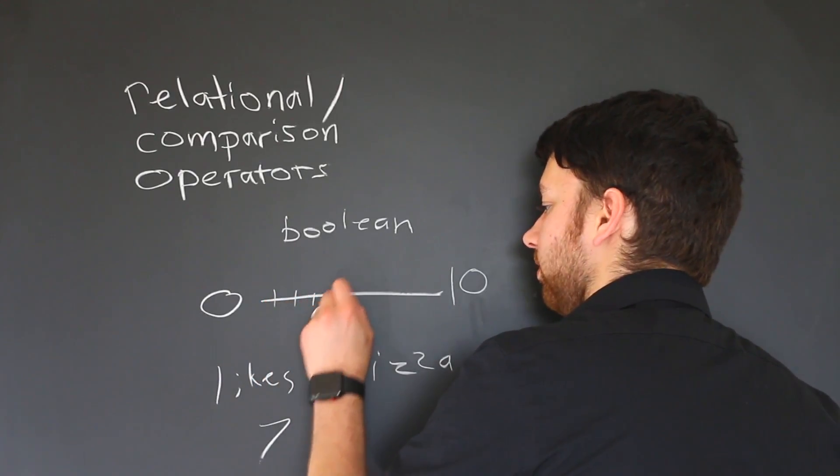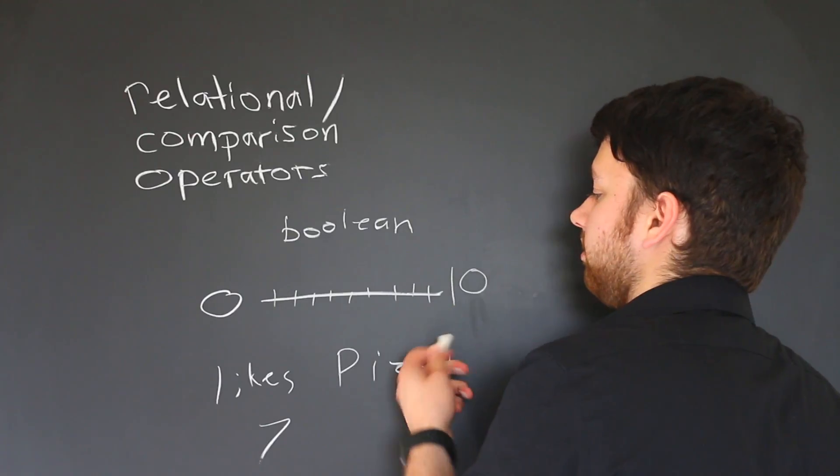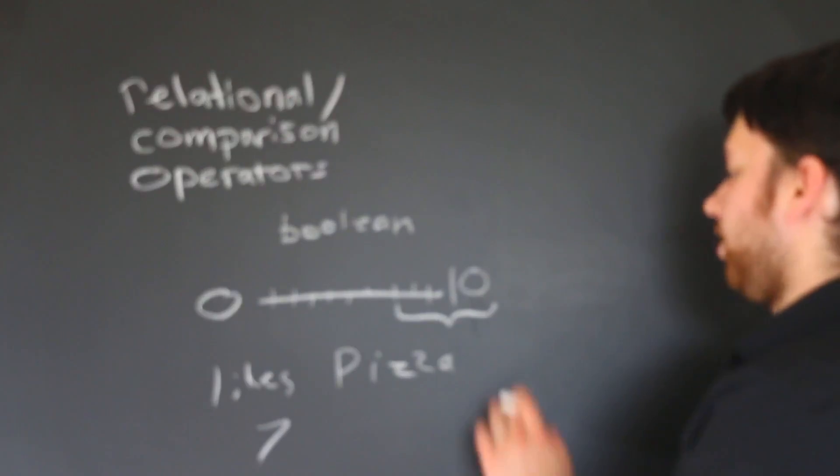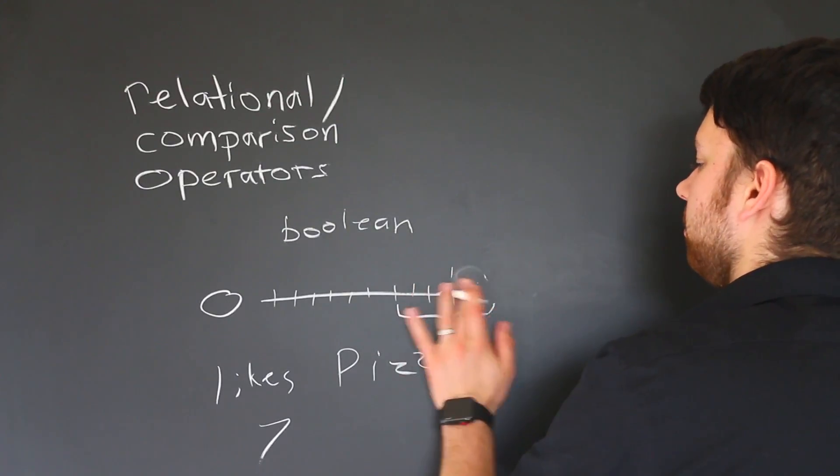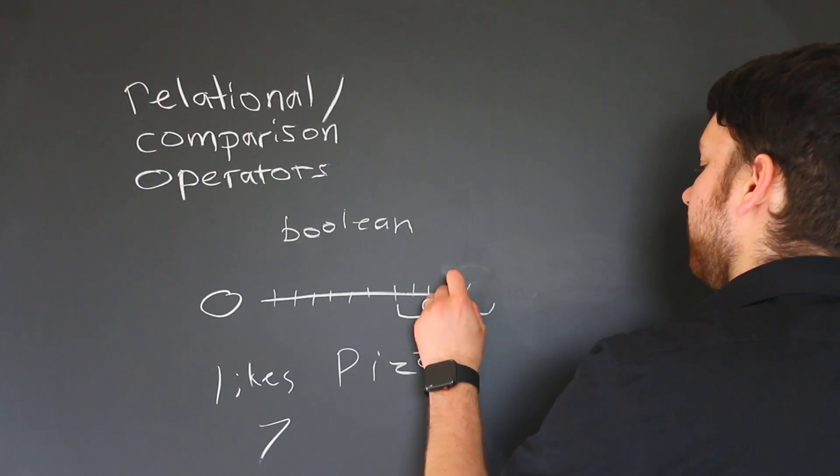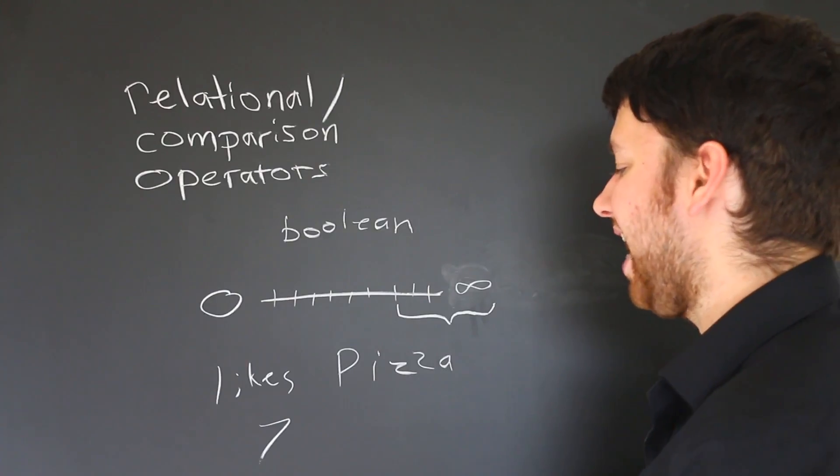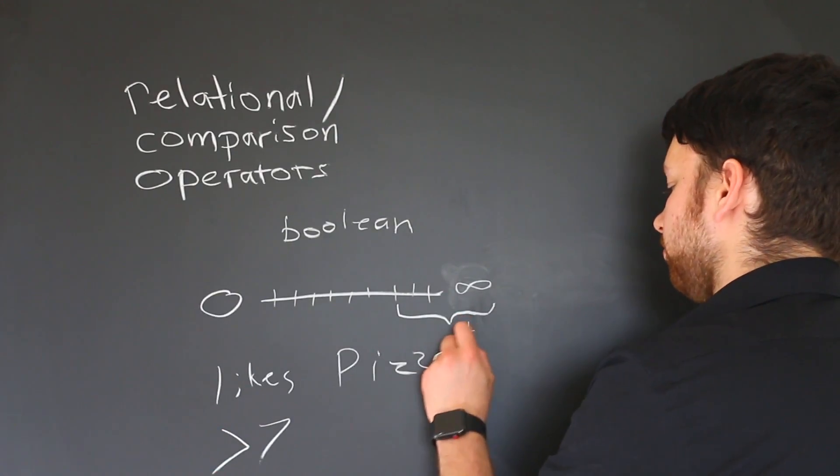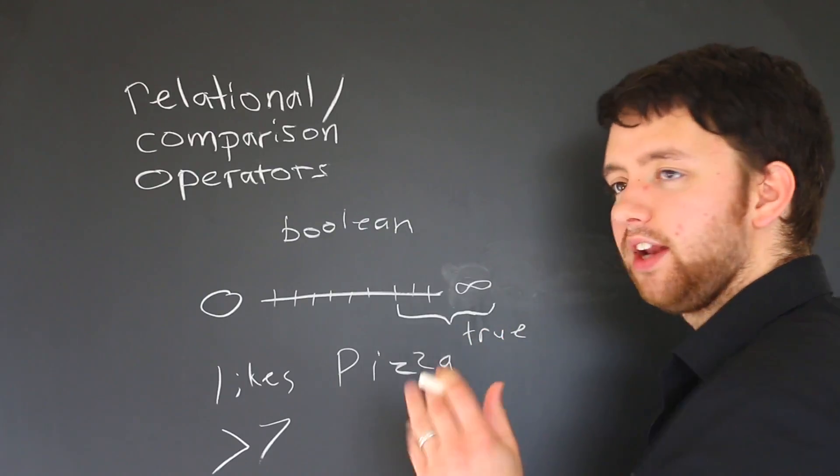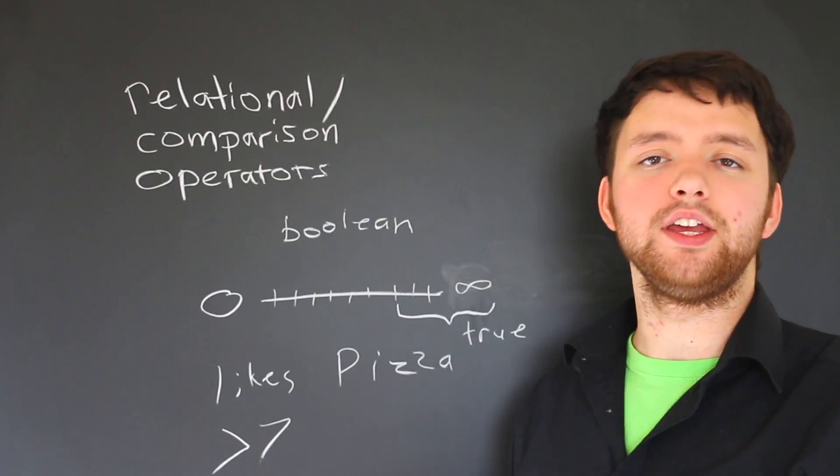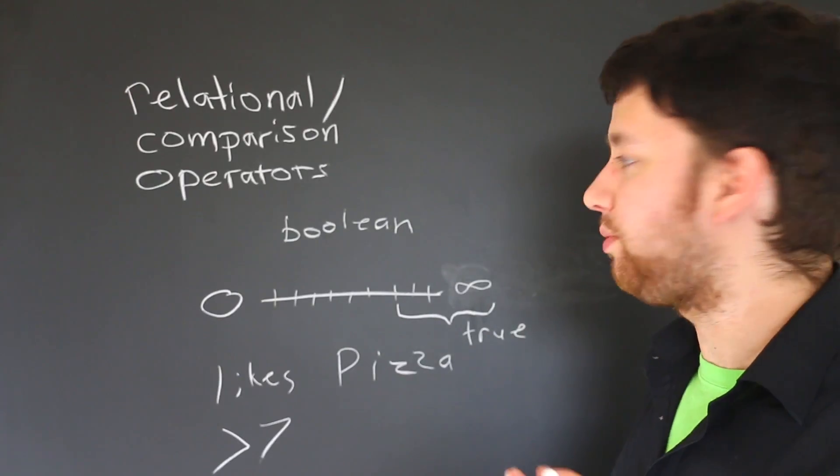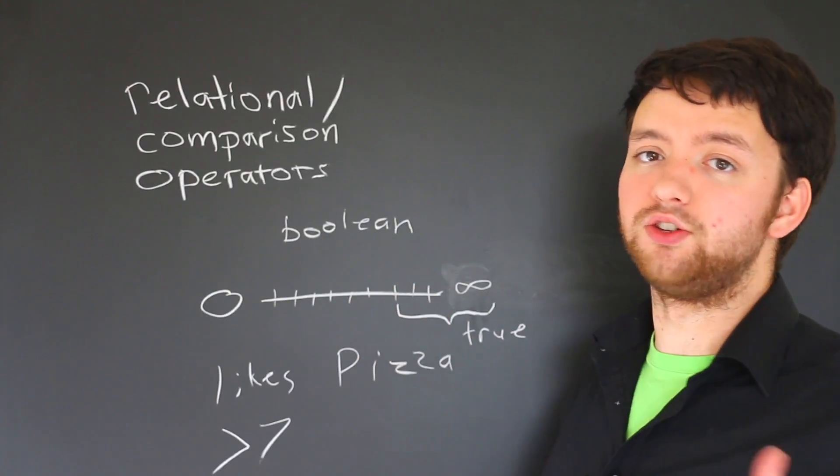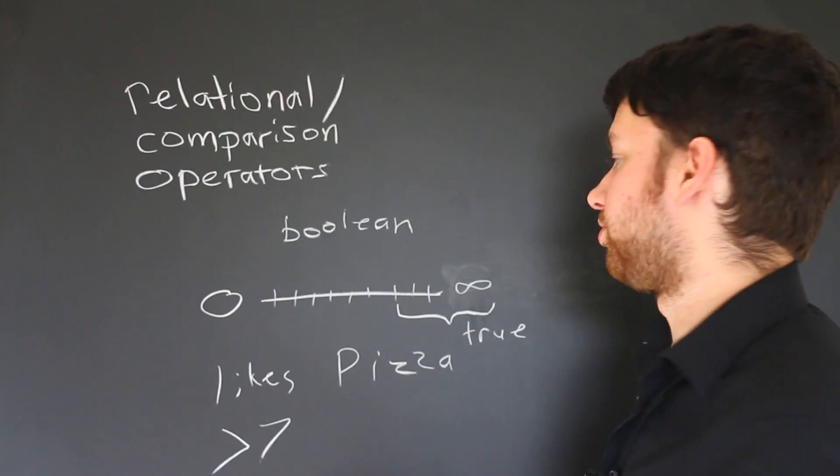So we have one, two, three, four, five, six, seven, eight, nine. Anything past here would be considered true, or you could just make this 10 or make it infinity. Basically, anything that is greater than seven is considered true. So we still kind of have that true-false, black and white concept, but now we've kind of expanded on it by enabling sections of this to be true and false.